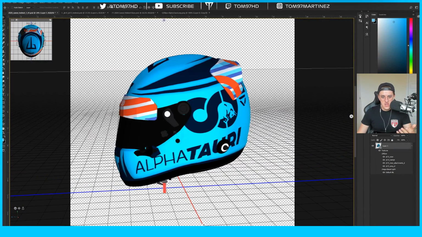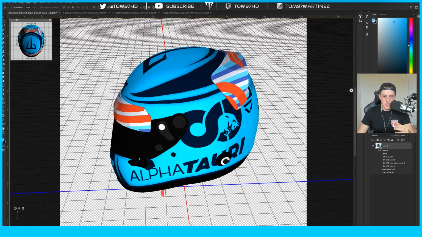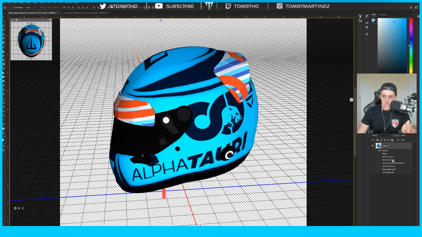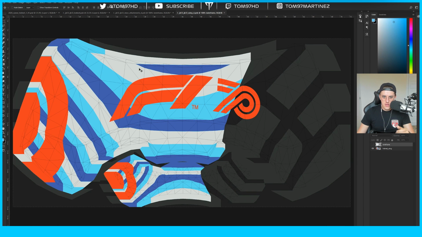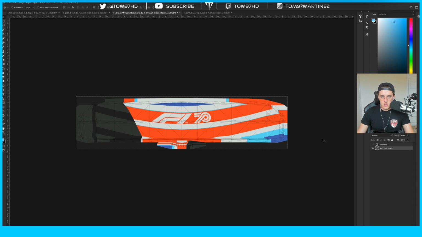But now, of course, you've got those two awkward bits. You've got the visor attachment and the wing sections, and this is where modding a helmet can take a while, because you need to spend a bit of time making sure you get the lines right, and it all connects and joins up perfectly. So let's open up these layers and see what they look like. We're on the helmet, we're going to go over to the visor attachment, so double left click on that one, and also the wing as well, double left click, and we've got these two awkward parts which we need to work with. Again, you can do a lot of things with these.